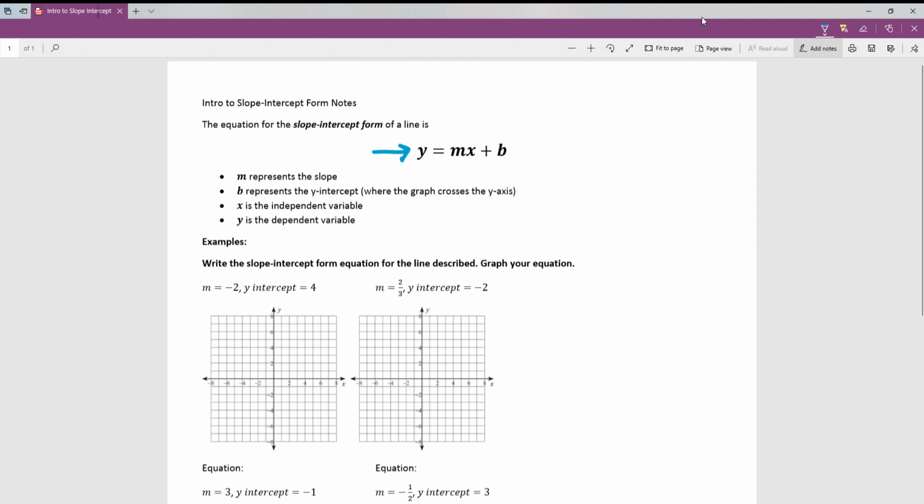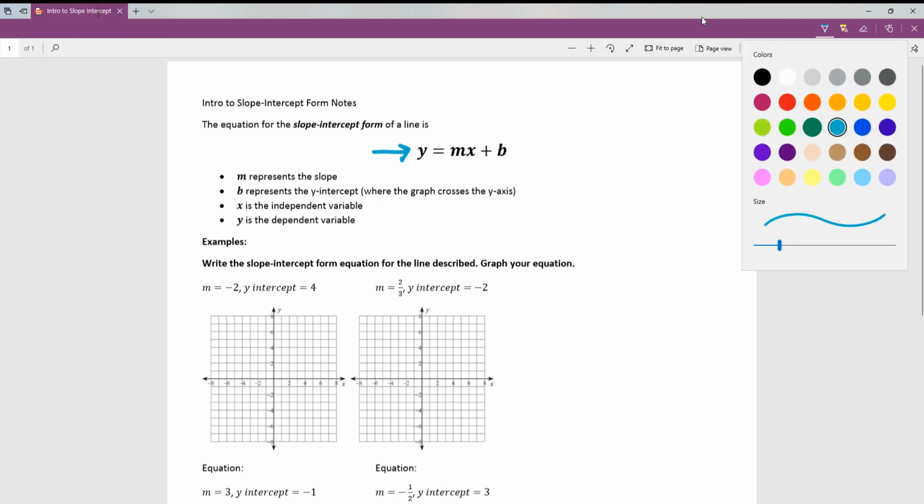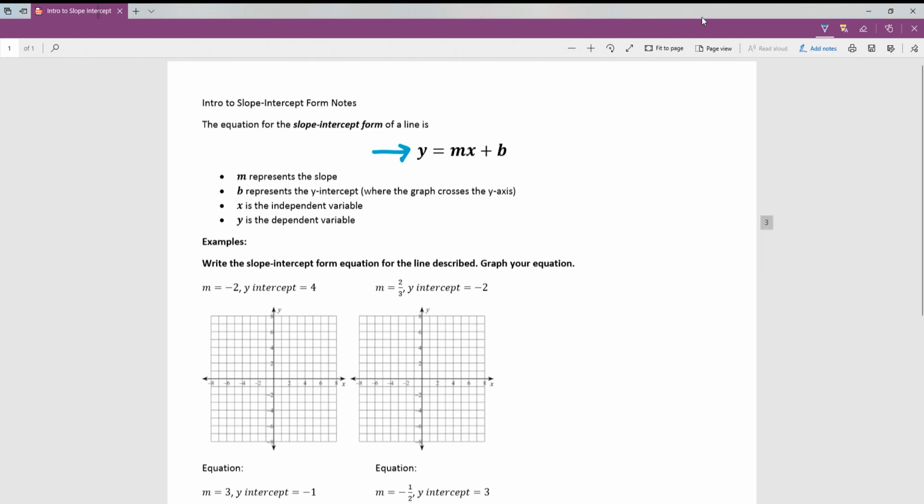our y-intercept are. So in this equation here, m, as usual, is our slope. We're used to seeing m for slope, so that's not a big deal. And b, the number at the end of the equation, is our y-intercept. That's something we haven't talked about a ton yet. The y-intercept is just where a graph crosses the y-axis.